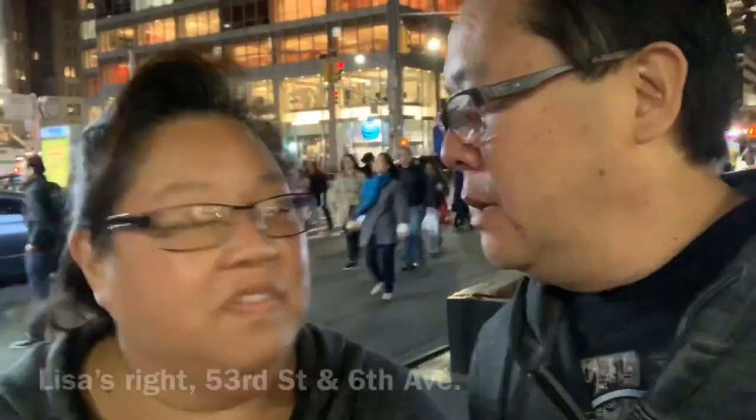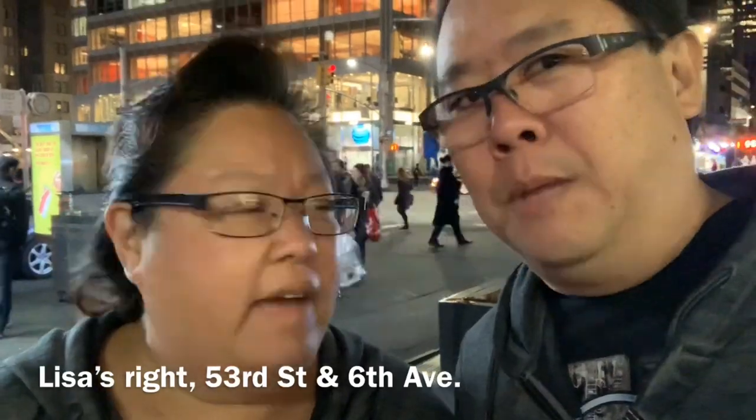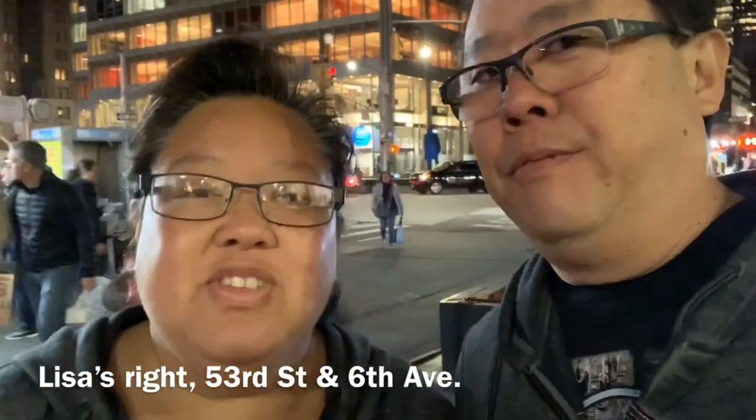We are on the corner of 53rd and 6th Avenue in Manhattan, Times Square. We're at the original Halal Guys cart. You see all these restaurants all over the place now — they're full-blown restaurants. But the original one is on 53rd and 6th. This original cart is what started it all, and it's pretty much the only one that has a line. We've passed Halal Guys restaurants elsewhere but said if we're going to try it for the first time, we've got to come to New York for the original.